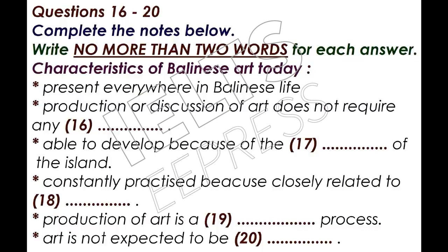Another special characteristic of art in Bali is that it is not generally seen as an individual pursuit. In the West, art is often carried out by the artist on his own, reflecting his own individual worldview in the hope of achieving personal wealth and fame. For Balinese artists, art is something that's done as a group, and many artists may participate in one piece of work.